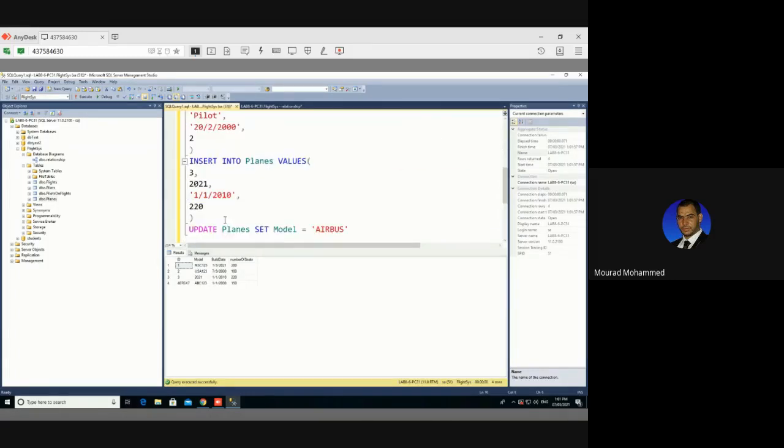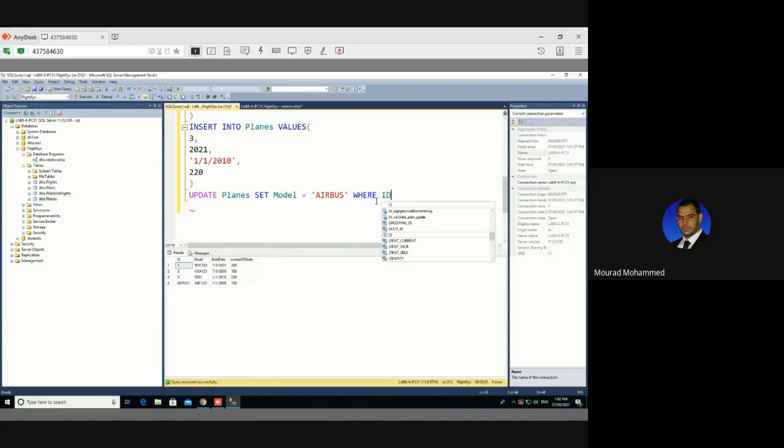I come back now. I fix my query. It is not like that only, but here we have a where clause. Where what? Not model, where ID equals, in between single quotations, 407 GX7, the same model here.